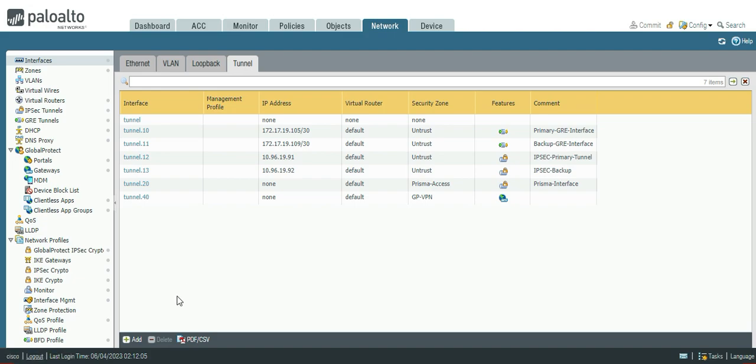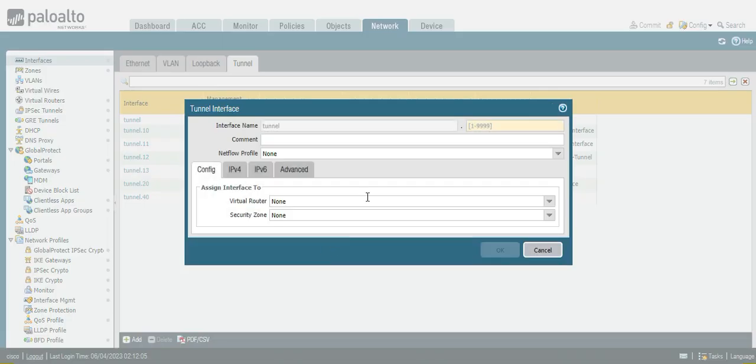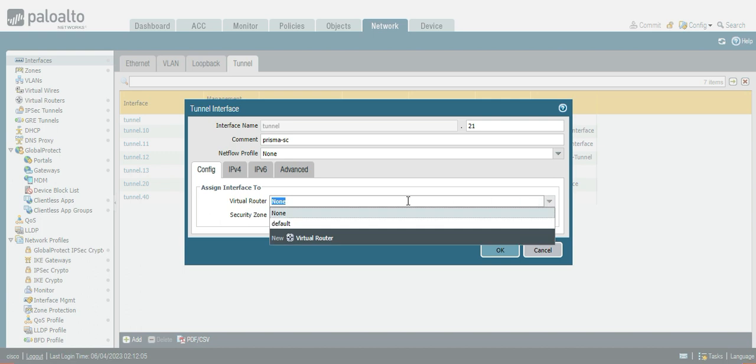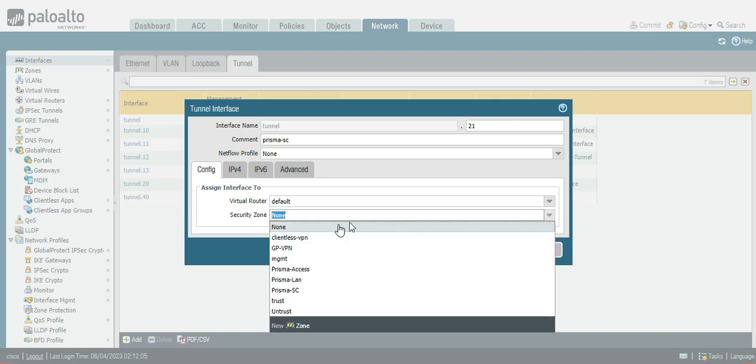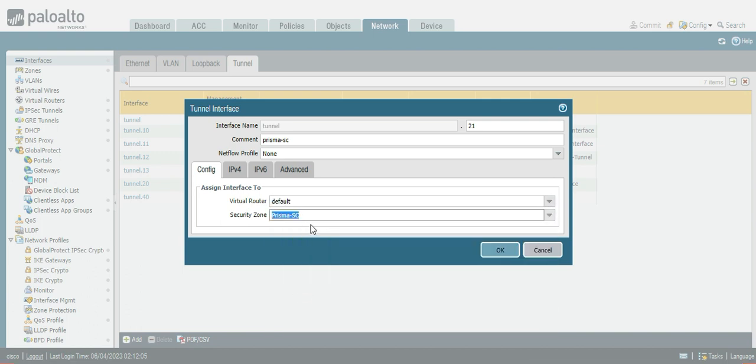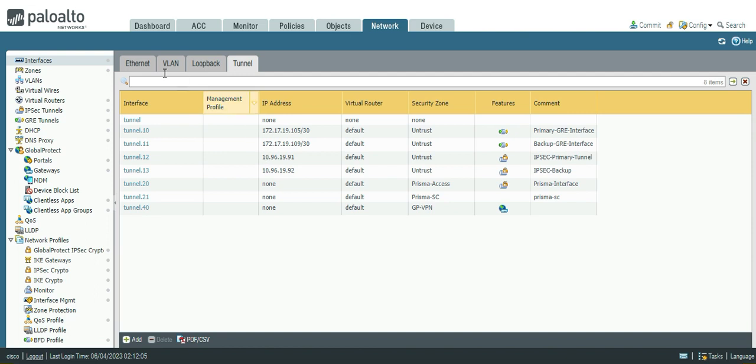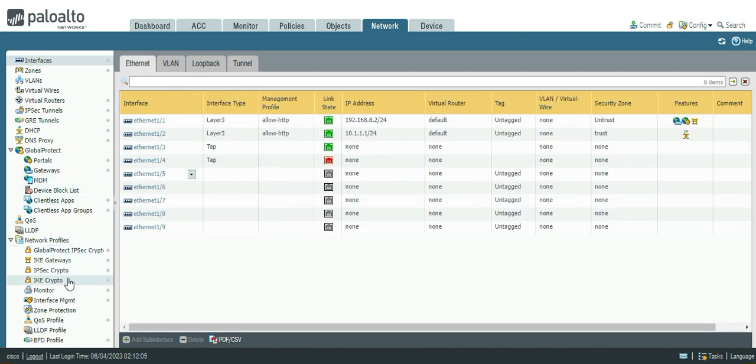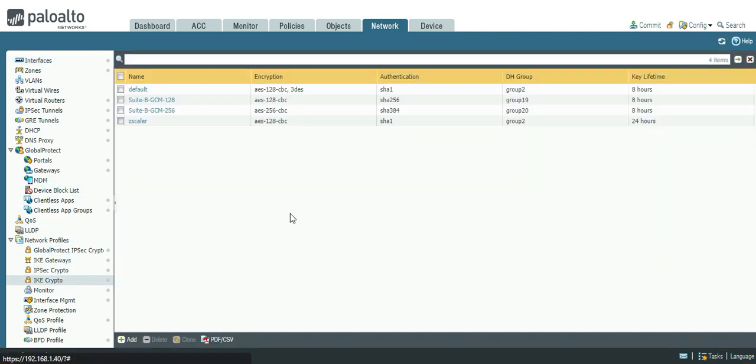So go to tunnel, create the new interface. So 21 we will be using for Prisma service connection, virtual router, default, security zone, Prisma service connection. I have already created this, right? IPs are not required, right? So click OK. Now just go back to your iCrypto.